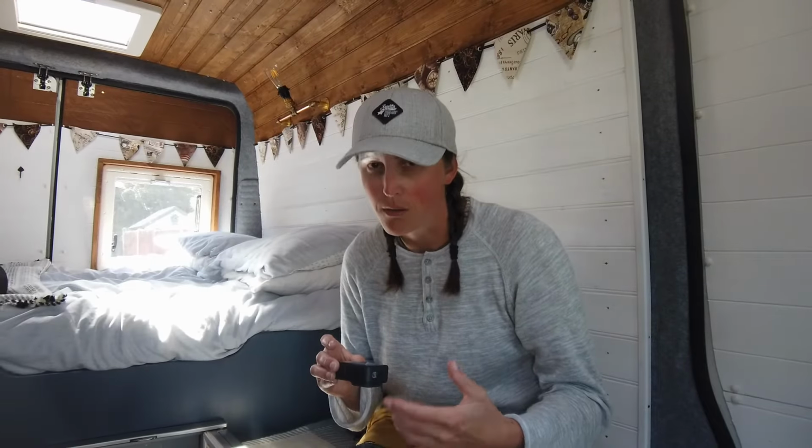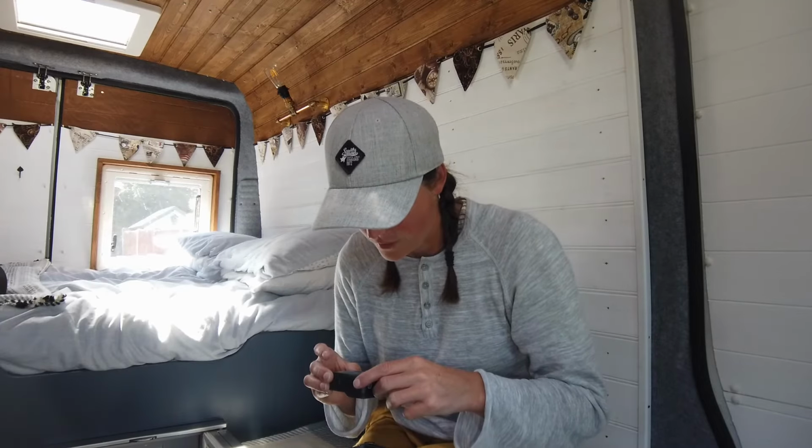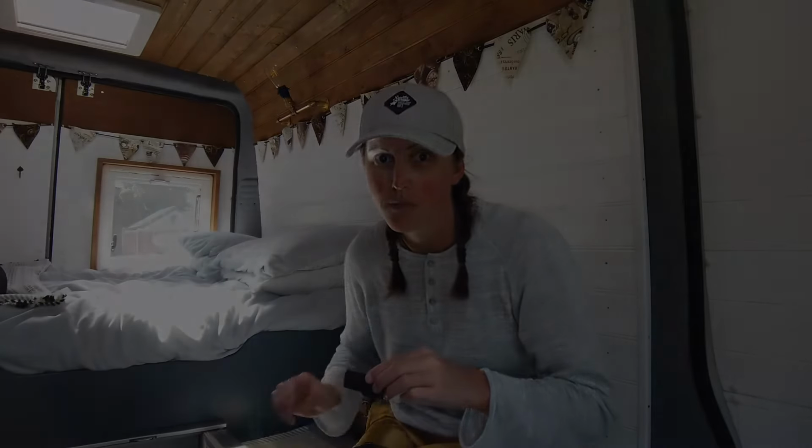So 61 amp hours over 5 days with the fridge, and the fridge was in use because we've been staying in it and whatnot. I really don't think that's very much. It's not hot yet. I mean, we've had days where it's got up to 23, 24, and then other days it's been 16, 17. So obviously when we go somewhere warmer, the compressor will kick in more often. But yeah, that's 61 amp hours. I'm really, really impressed with it.